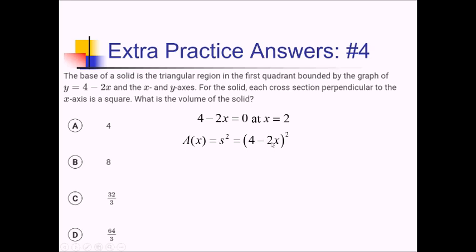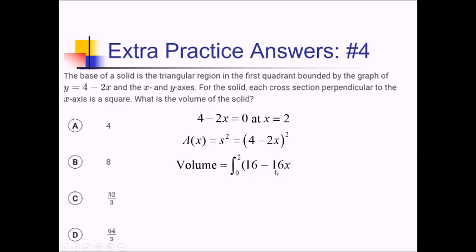So now I have to integrate this from 0 to 2. So I'm going to go integral from 0 to 2. This is going to be my volume now of this stuff, dx. But now since I have to do this by hand, I'm actually going to have to expand this out and take antiderivatives. So let me just expand this out with a squared plus 2ab plus b squared. So 4 squared is going to give me 16. And then if I multiply these together, that's negative 8x, and I have to double that for the middle term.